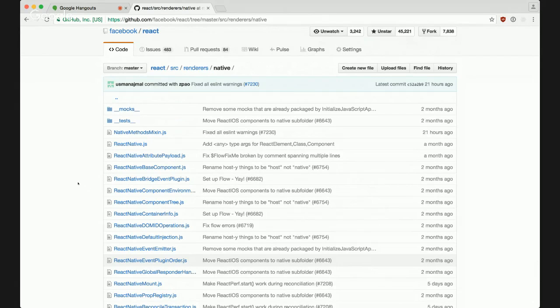But we actually have them currently in the React repo because they use a lot of internal React APIs in order to function, and we like to be able to refactor these internal APIs more easily. So what we've done is we've moved the React Native files and the React DOM files all into one repo, so that if we change an internal API of React, we can change the call sites in the React DOM code and in the React Native code all at once, instead of making a change in React and then needing to update it in React Native when we then update React in React Native. We did that before, and it was a little bit cumbersome and hard to deal with.